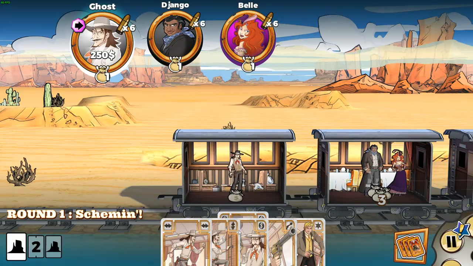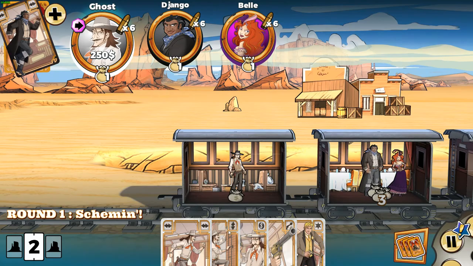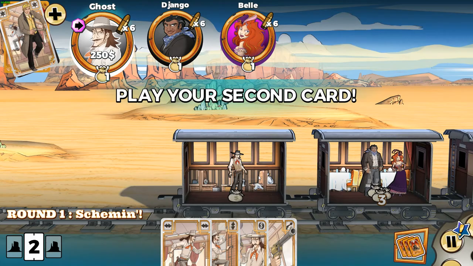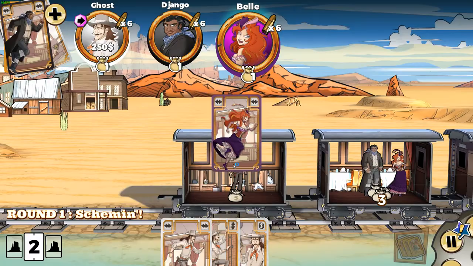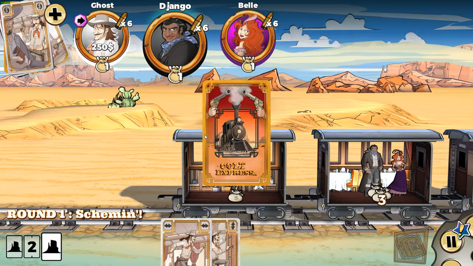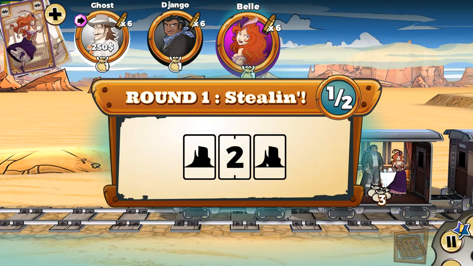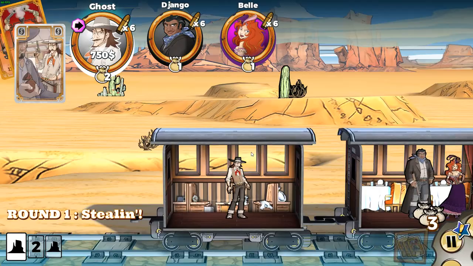Let's rob. I think that means we can pick that up right there. And then we can play the Marshall card. Shoot somebody. And then we will shoot somebody again. Then hey, we got cash. All right.